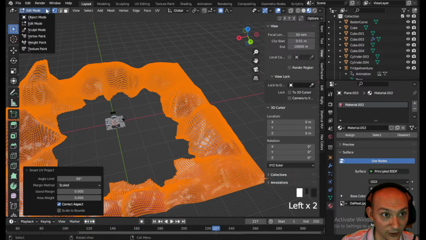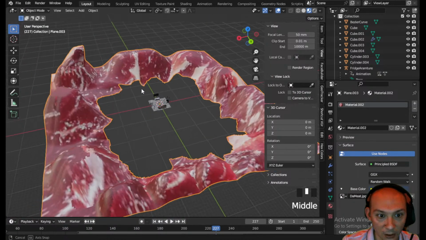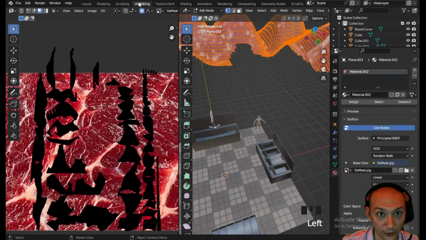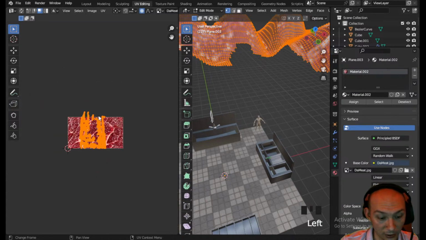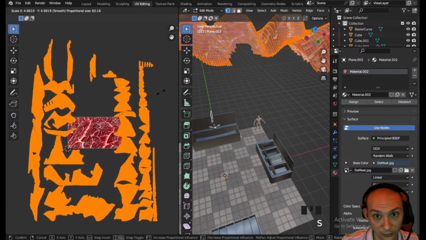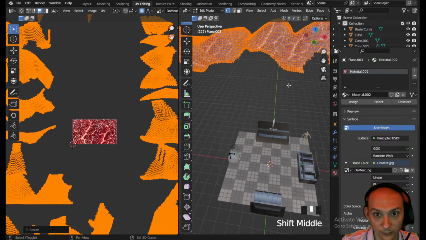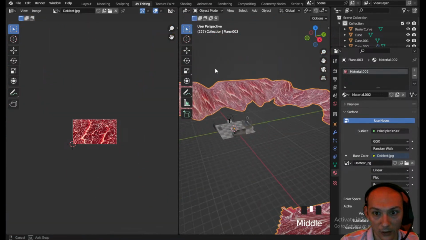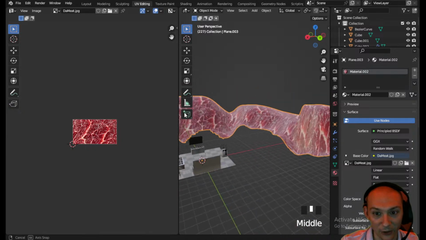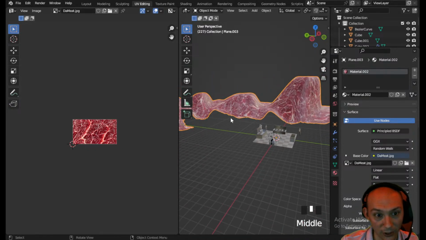Let's see how that does. Looks pretty creepy. What if I go to UV editing and I just scale it up a ton? Yeah, for right now, that's kind of fine. Kind of looks volcano-ish.